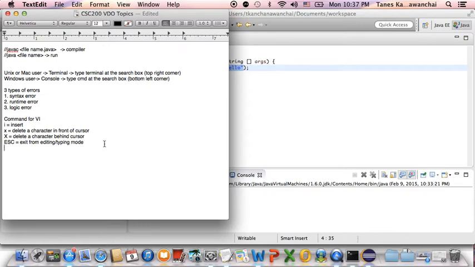After you hit escape, you have to learn this command: type colon wq, followed by an exclamation mark and then the enter key.